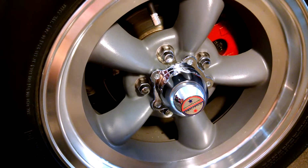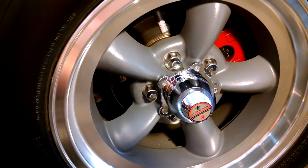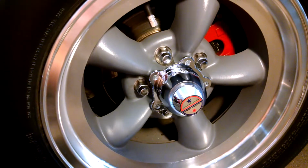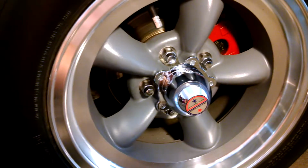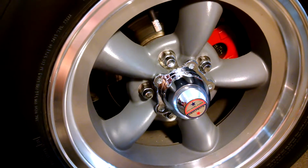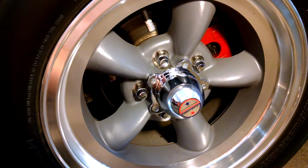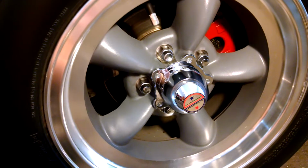Front brakes, I did the Monza front brake conversion. So I'm actually running the stock Vega spindles on this car. I know a lot of guys do the S10 conversion. I just didn't do that. I didn't want to mess with the factory steering geometry and suspension or anything. So I just stayed with the Vega spindles.